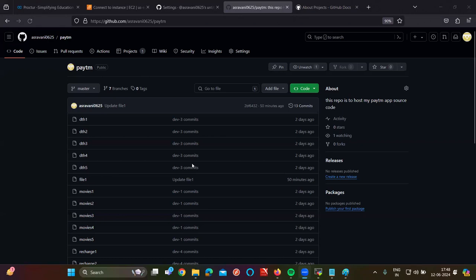Sir, do we need to download anything before tomorrow's class? No need. For our entire class, the only thing you need to download is MobaXterm. And even that is optional. If you don't want to work on MobaXterm, you have the browser. In the browser also, you can connect to the servers and work.